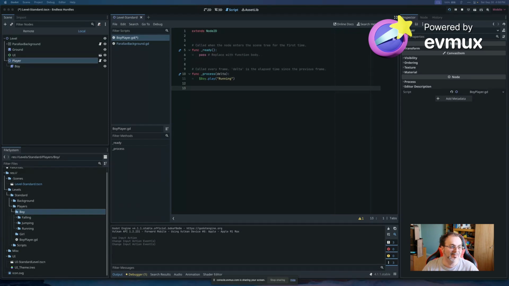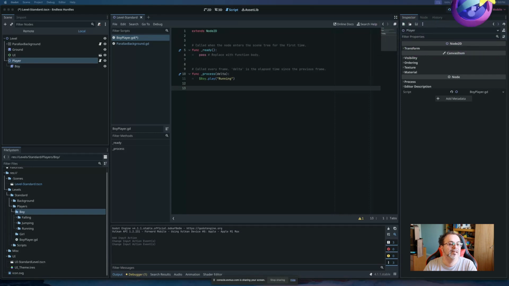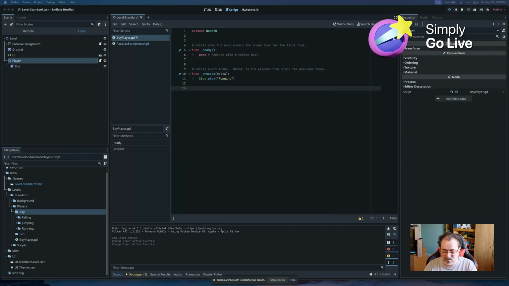That's what I'm waiting for, the oh, there it is moment, right? How do I respond? How do I detect an input map event in Godot?